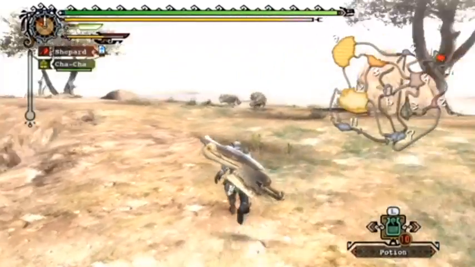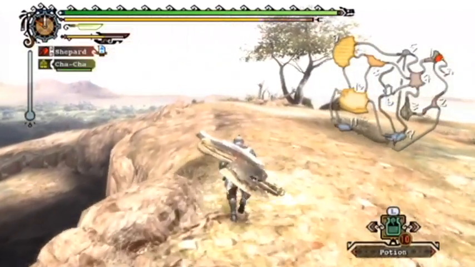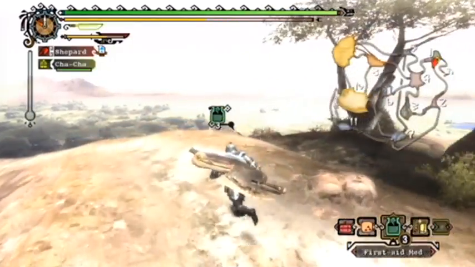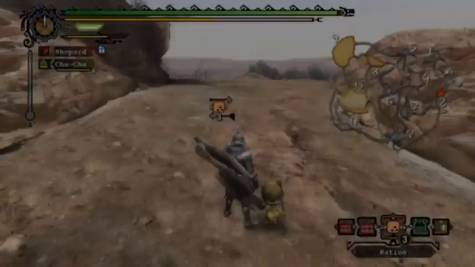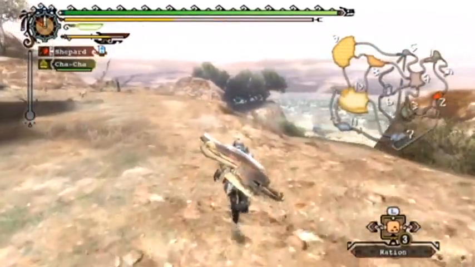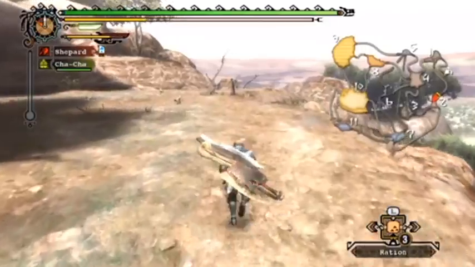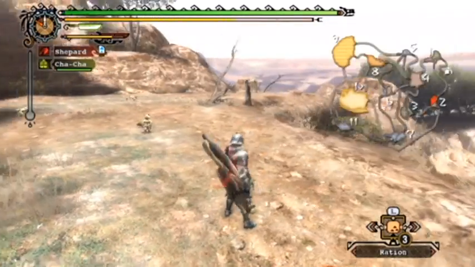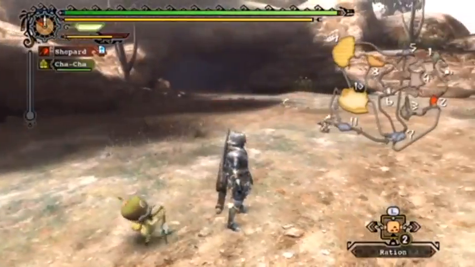And really the trick with Barroth and the switch axe is trying to get yourself in a position where you can actually hit him with either the overhead chop or actually get a series of vertical swipes off with him in sword mode. And again, I can't recommend enough just continually pumping Cha-Cha up with rations. He only gets better.